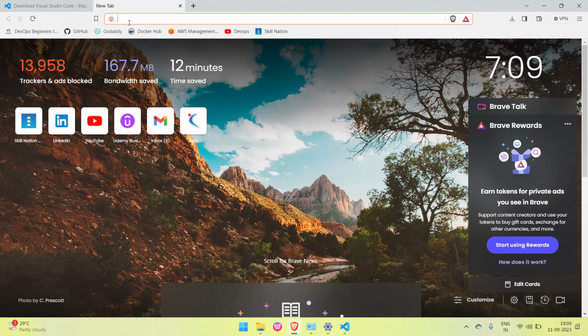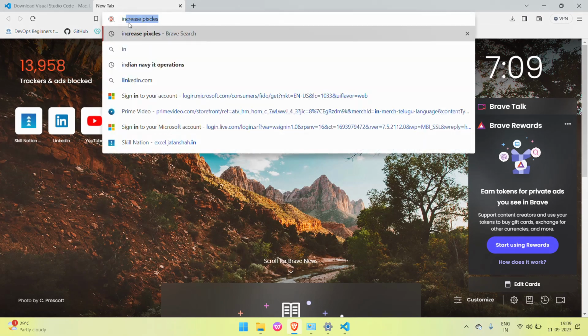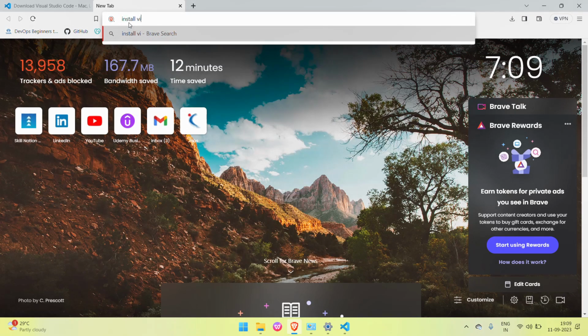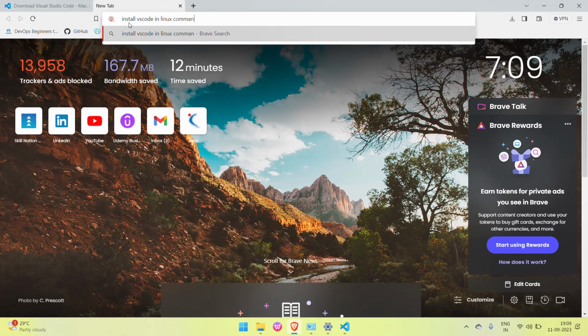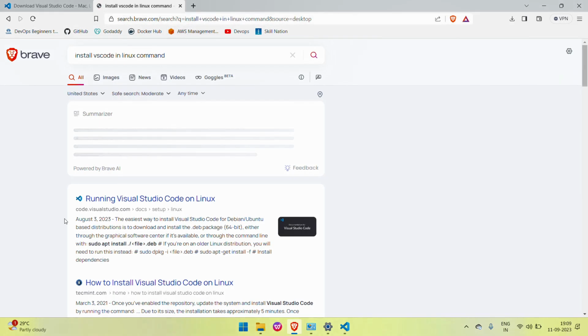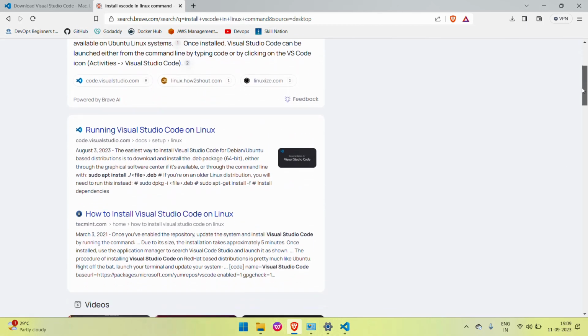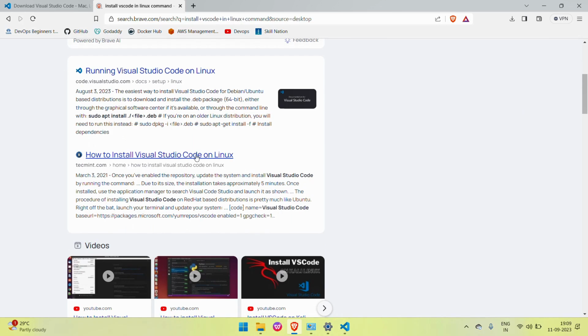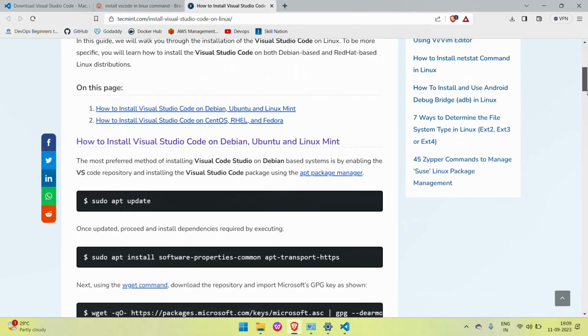Let me search for that command: install Visual Studio Code, VS Code, in Linux. So that is what we have: running Visual Studio Code on Linux, and how to install Visual Studio Code on Linux. Let me open this one.